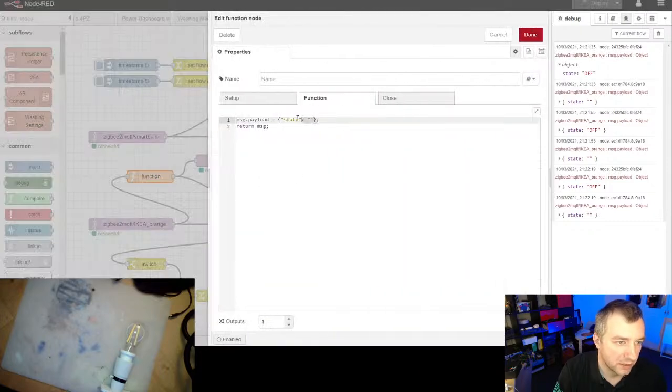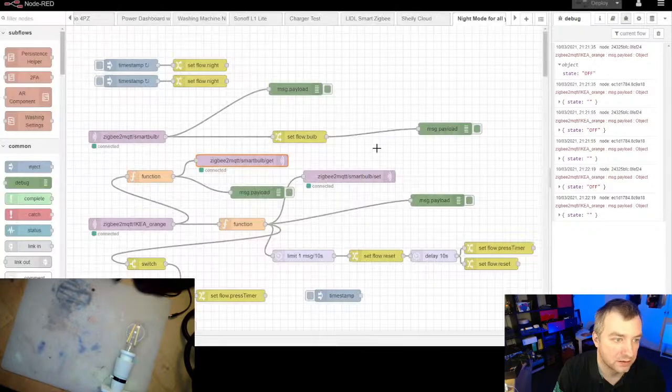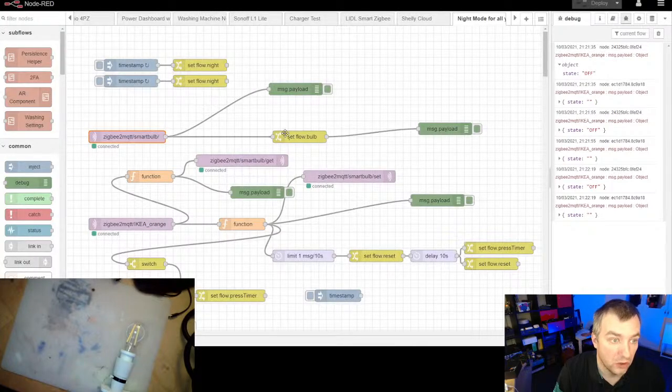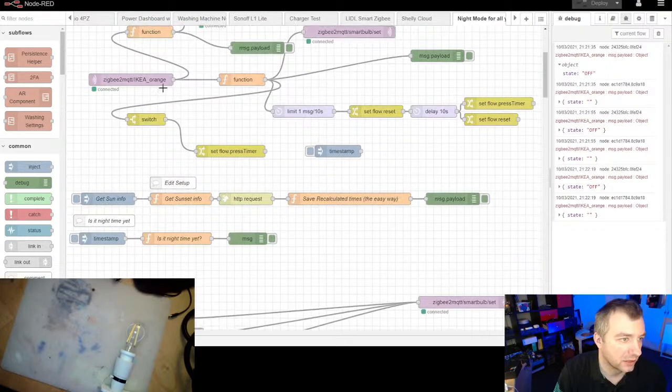So this is my payload, right? Message payload, completely the same, returning message. Good. Sending this to Zigbee to smart bulb, get. Correct? Yes. So then I should get an update from this node with a JSON or object that contains all information about the light bulb. And I can't. I don't know why.